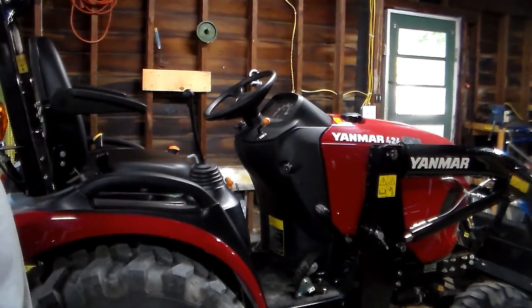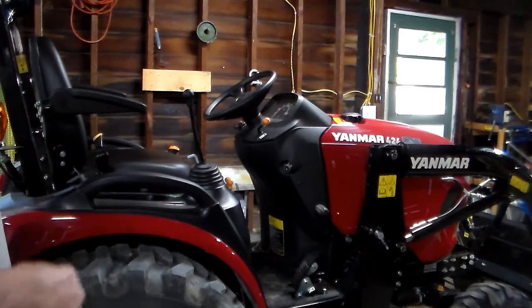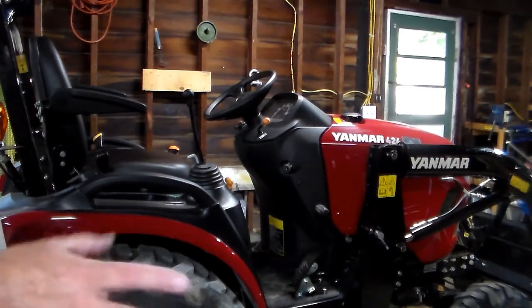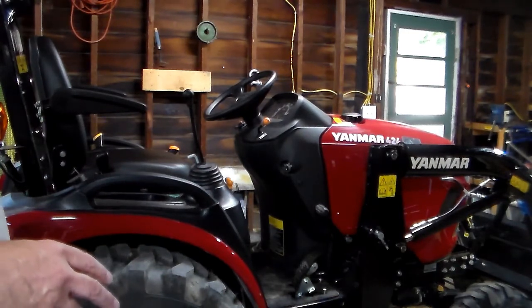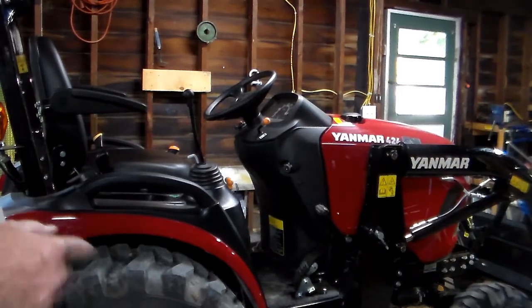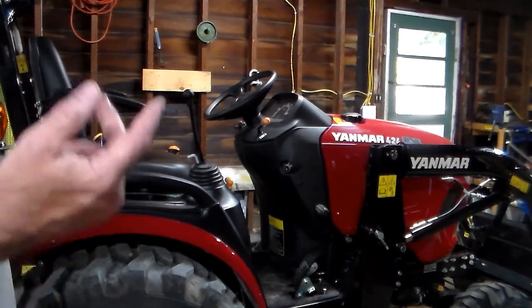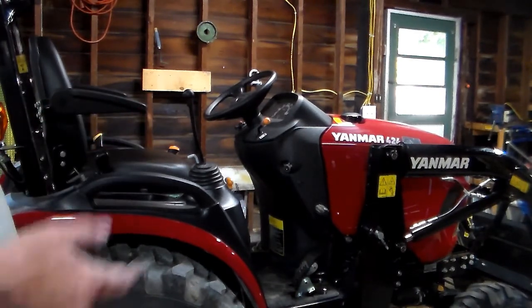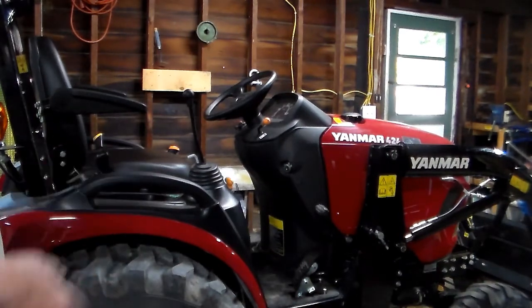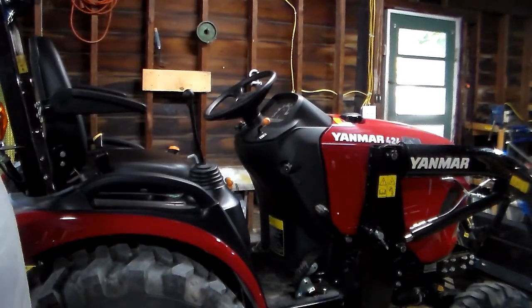A couple of the things that I found with this: since I'm not a common user, I do want to add that the more I use this, the better it works, because I'm learning how to use it. There's not too many things I've asked it to do that it couldn't do. I use it for everything from moving dirt, moving horse manure, picking up and breaking big branches with the bucket that are in the way. I was working on building a little bit of a quad track for a quad.